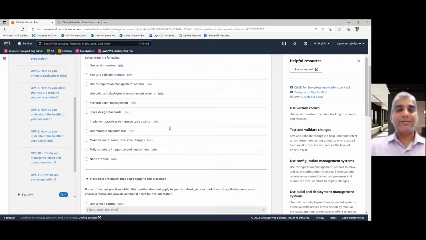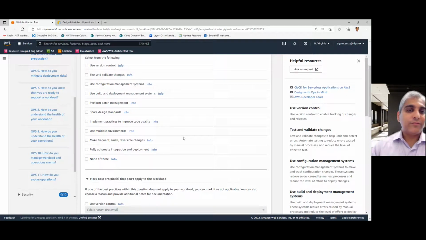Make sure you're using multiple environments. At least have a development environment, a test environment, a production environment. Some organizations even use a pre-production or a staging environment, and they've got another one for bug fixes, which is more of a hot fix environment. So based on the kind of use case you have and what makes sense, balance out the cost with the kind of setup that you need to have in place. The good thing is you can replicate those environments because of the code that you have, and that makes it easy, but it does come at a cost. So, that has to be factored in.